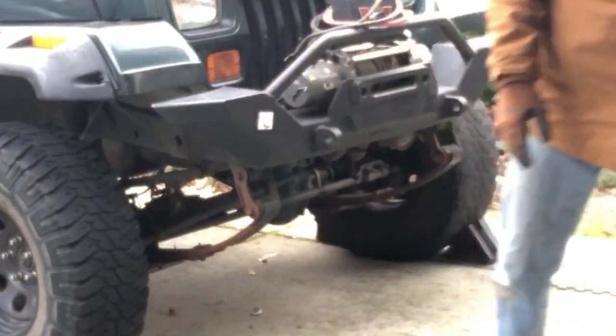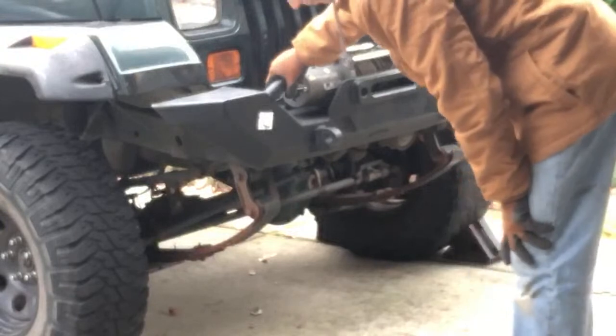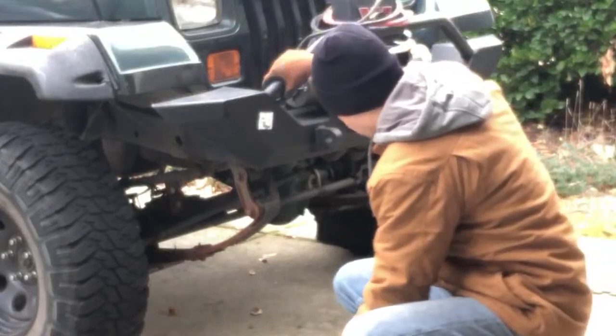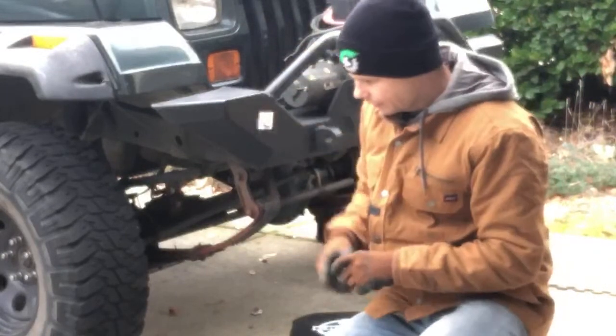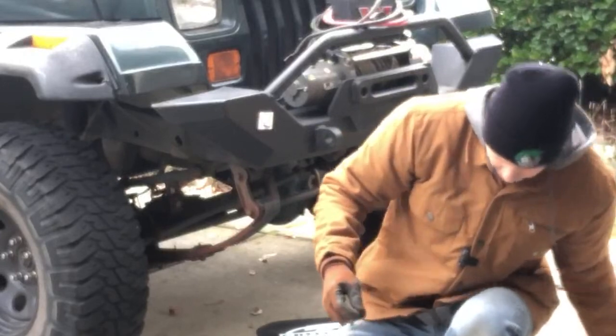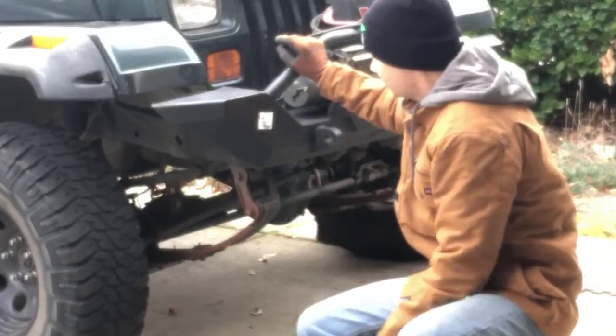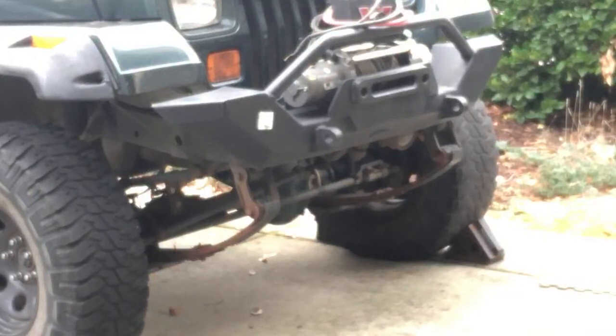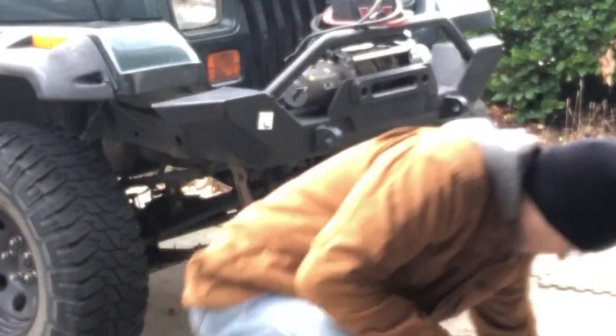There's actually a formula you look up, and I think it's 2 times the weight of the vehicle is what you want to look for. So if you have a 5,000 pound vehicle, you want a 10,000 pound winch. On these Jeeps, I think the 10,000 pound winch is just fine. Oh, I need glasses. But the 12,000 would work well as well. So either the 10 or the 12,000 pound winch. Absolutely nothing wrong with the 10 though.